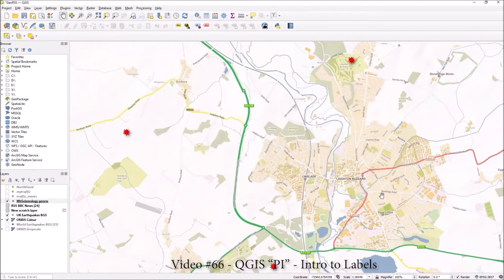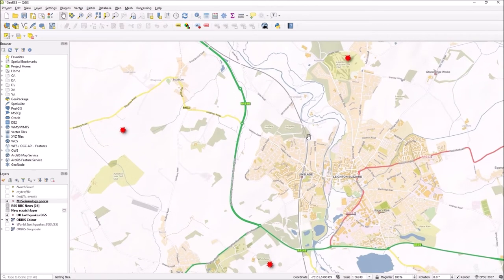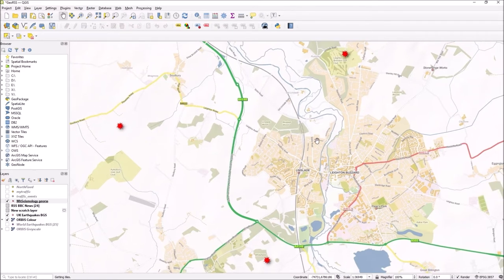And what I wanted to show you was a very straightforward, simple video about making the labels more configured, and showing you how to do some basic customization of labels, just to show the information that you want to show. It's a quick intro, just to give you an overview, but from this video you should be able to do literally anything you want with the labels. So it's a good starting point for anyone who hasn't really played around with labels in QGIS.